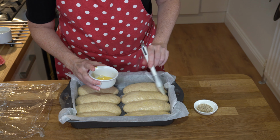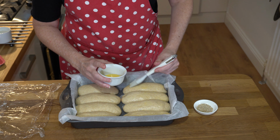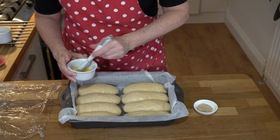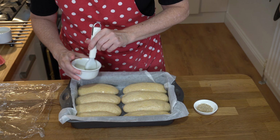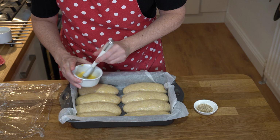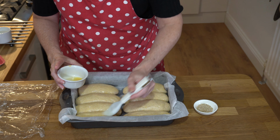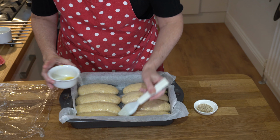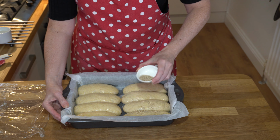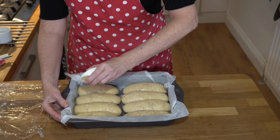If you forget to save part of the egg, you can use milk if you don't have a spare egg, or you can just crack another egg open. Try not to knock it like I just did. And then just for fun, I've got sesame seeds and I'm going to sprinkle them on top. Just a few. But you don't have to do that, because most hot dog buns don't have sesame seeds, but I just love sesame seeds.